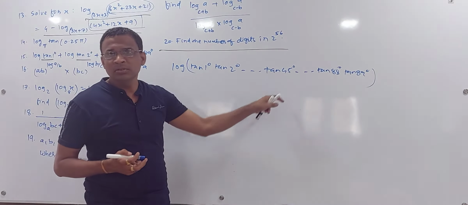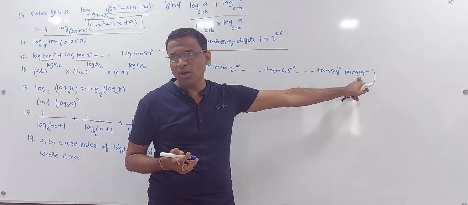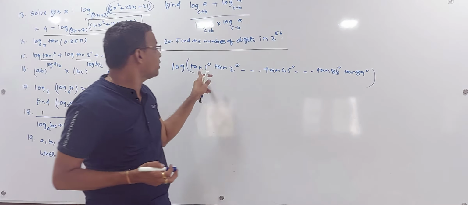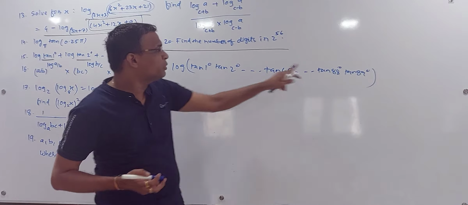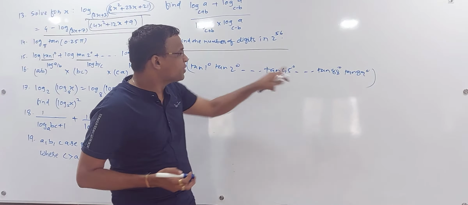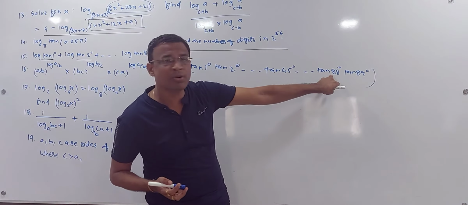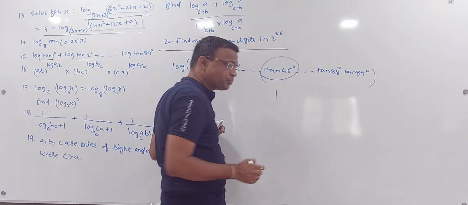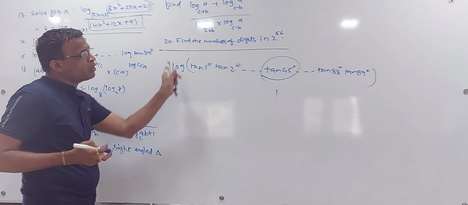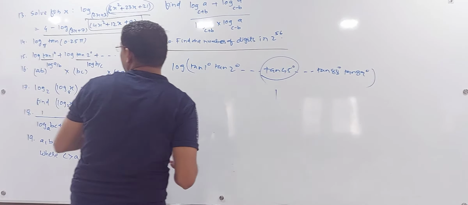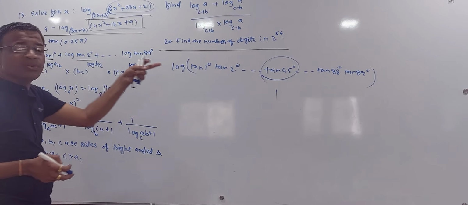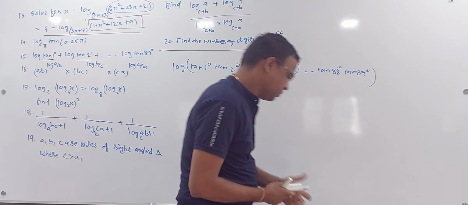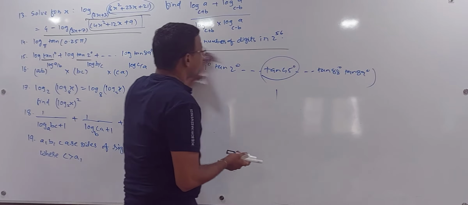This can be solved. We know that tan 89 is cot 1, complementary. Cot and tan are reciprocals of each other. So tan 1 cancels with cot 1, tan 2 cancels with cot 2. So everything gets cancelled except this, because tan 44 gets cancelled with tan 46. This is something that will remain, and I know the value of this, 1. Tan 45 is 1. So my question changes to log 1 to the base anything. Doesn't matter to me, they have not even given the base. So log 1 is 0. So your answer for this question is again 0.